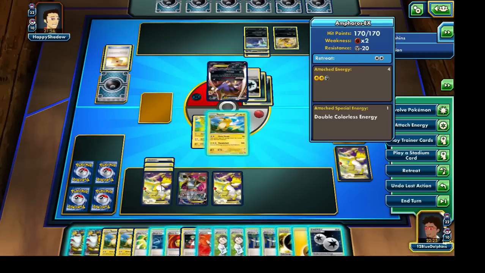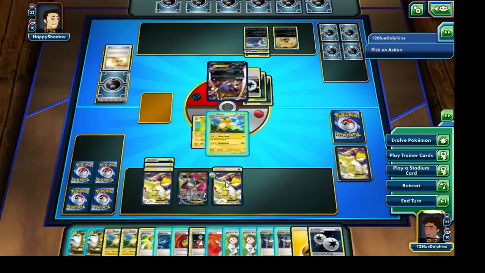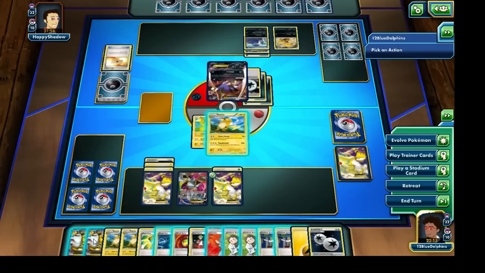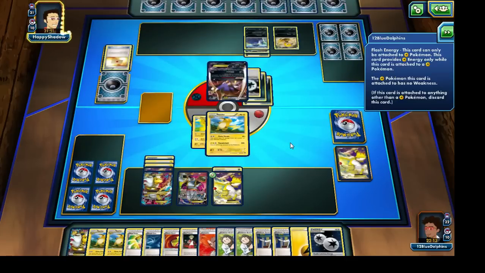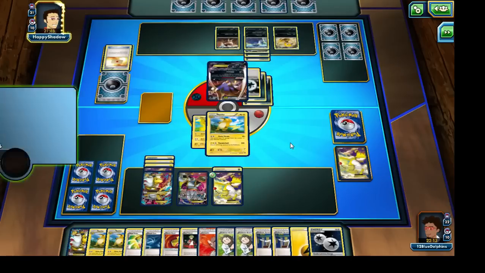I definitely think we need the Mega Ampharos EX at this point for us to effectively take care of that Malamar EX. So I'm gonna go and attach the Flash Energy onto our benched Ampharos EX. There's no real point of retreating that Raichu. It's probably going to get knocked out anyways. Let's go and bring out that Mega Ampharos EX, and that's going to be how we end our turn. We should be able to knock out that Malamar EX during our next turn.